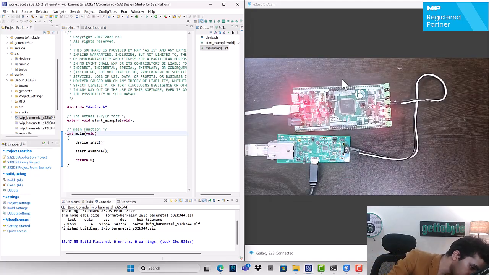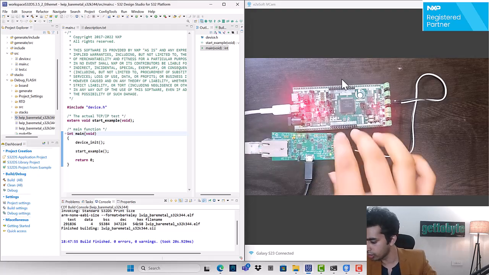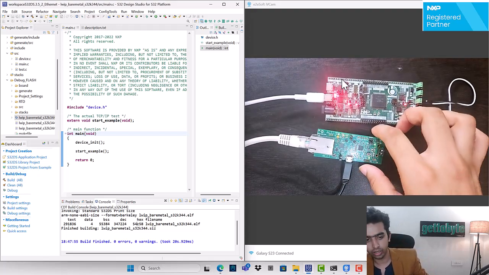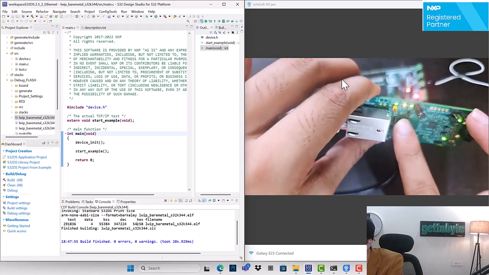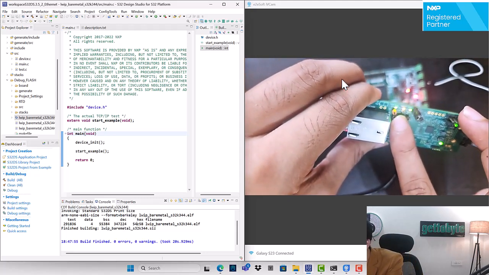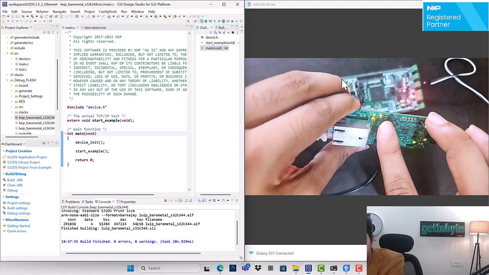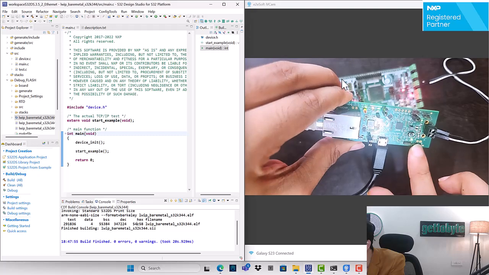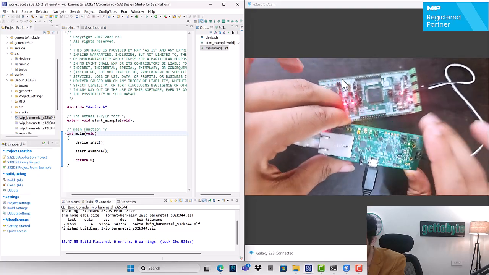Okay, so now it's connected, and you can see that on our Ethernet media converter the activity LED, VDD main and speed LEDs are blinking, out of which activity is the blinking one. And then there is the reset pin, and over here is the link LED, which is glowing.